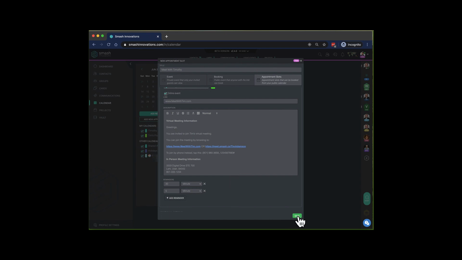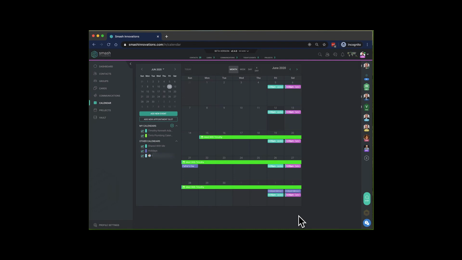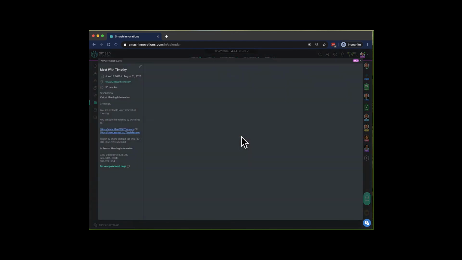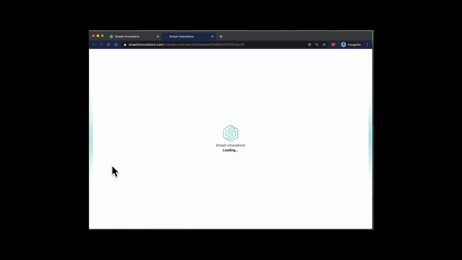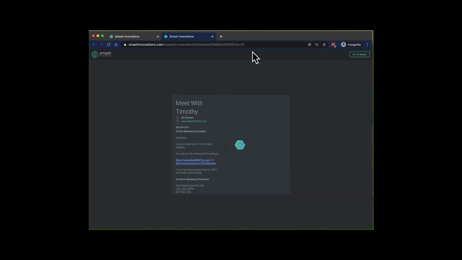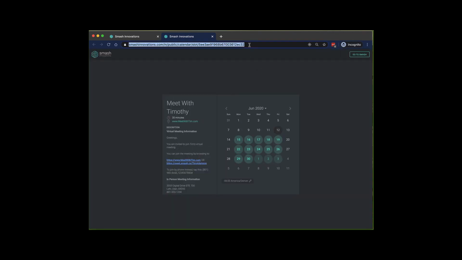And then when I hit save, the system is going to populate those appointment slots on my calendar. And I can see, because I picked that green color, these are all the appointment slots that have been set up on my calendar. If I want to see what the external world sees, I click on that and I go to the appointment page. And this is what a client or prospect would see if they go to my external calendar. This URL address up here is a permanent URL to my appointment slot calendar.